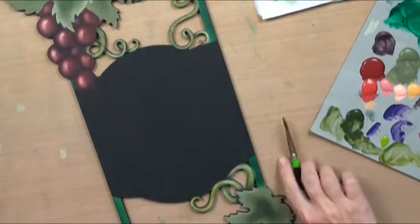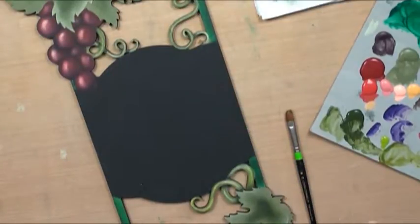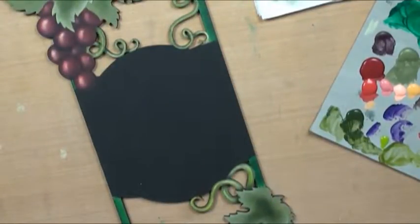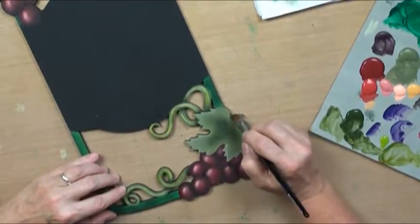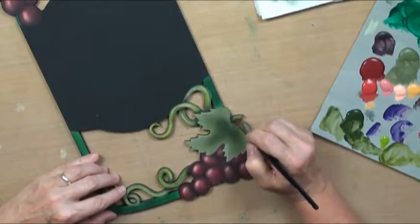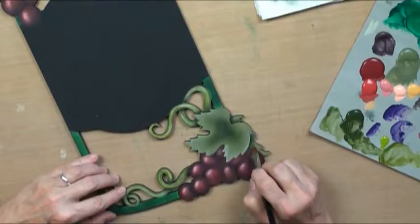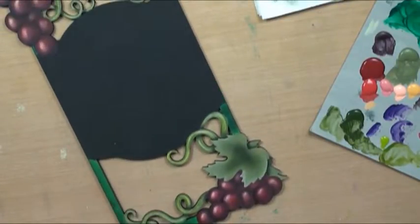All right, we're going to get out more black green. And mine is all dried up, and almost empty as well. And we're going to shade where the leaves meet things. So, for example, this leaf is underneath this leaf. So I'm going to go ahead and just shade that. Shade that. And that way it gives us dimension.